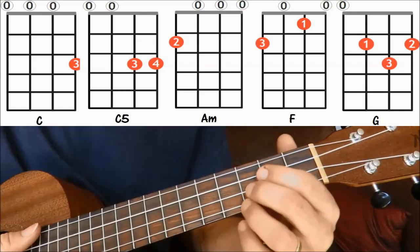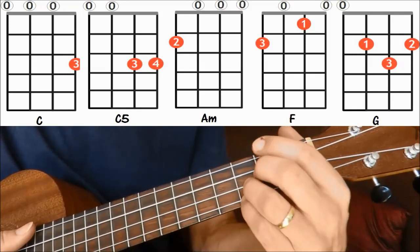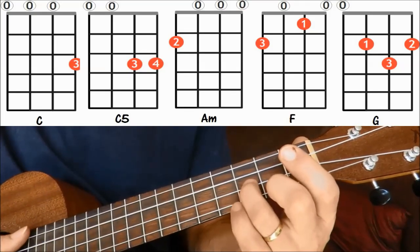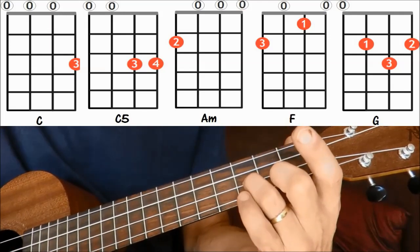Up. While we're strumming as well, we can also pick out the melody. It makes it sound a little bit more interesting. It's very, very easy to do, which is why I use my C5 chord, because I've got this note G, so I can strum those notes. I can also remove my little finger and play the note.